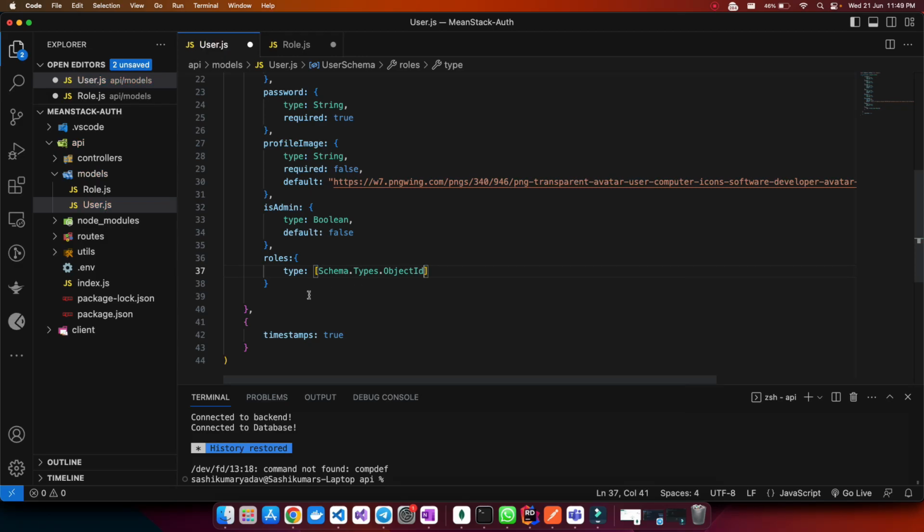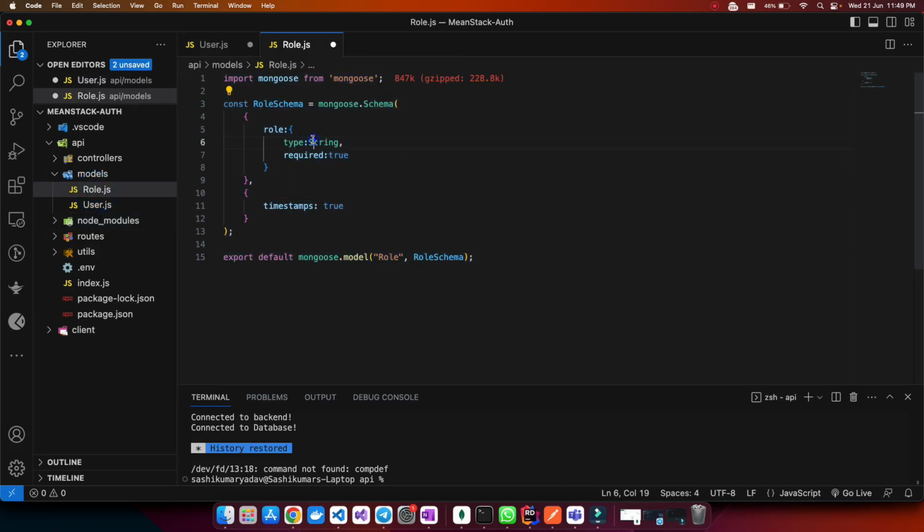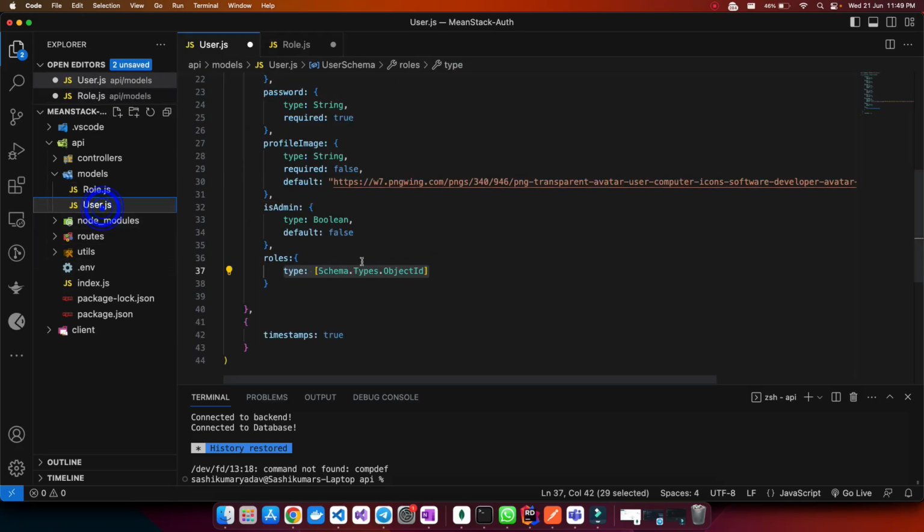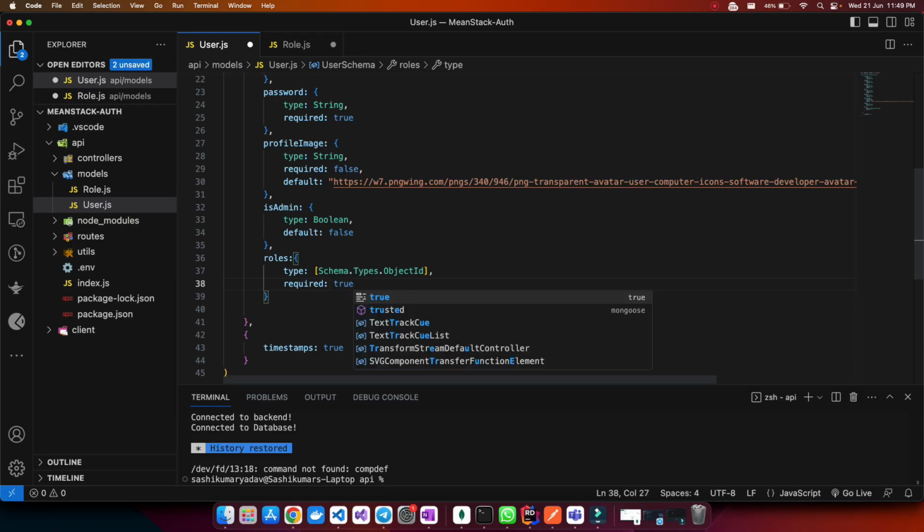Okay, so it is the same as SQL we are trying to do. Inside this is my foreign key, and whatever is created here will be my primary key. So the primary key here becomes a foreign key. That is the type. So this roles field will have an ID here, which is of type object ID, and then we have to specify if it is required. Yes, required, I will put here as true. So whenever I'm creating a user, I have to specify his role as well.